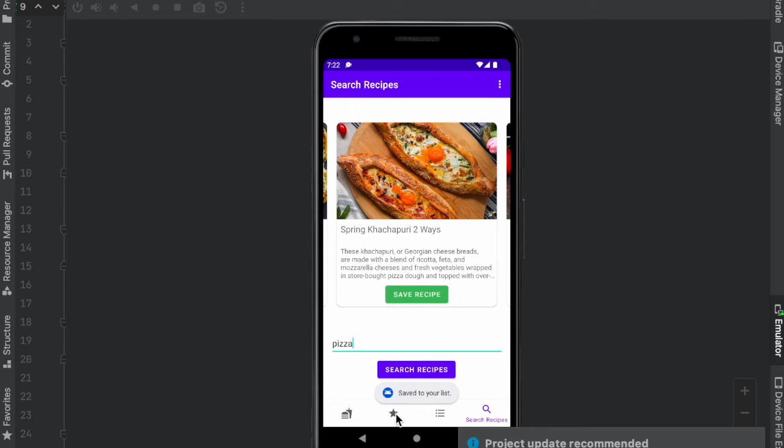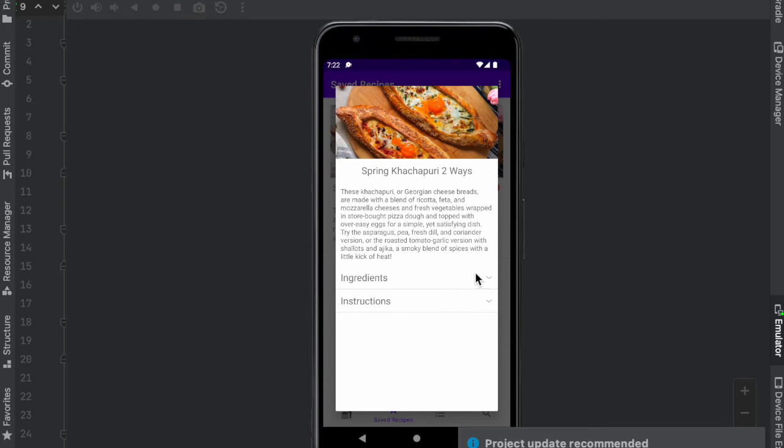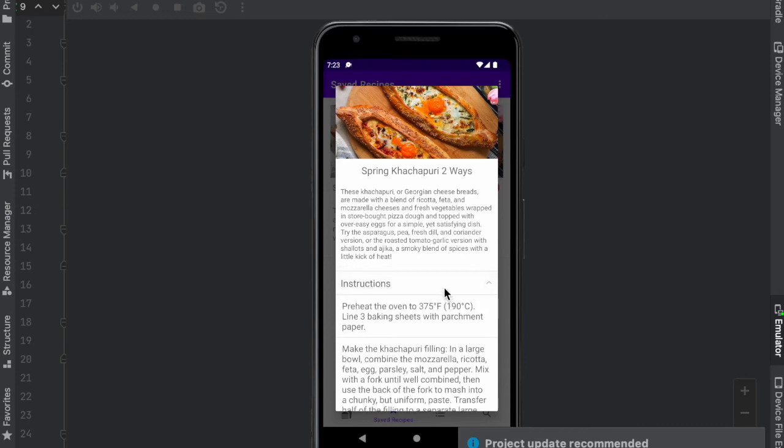And now if we navigate over to the saved recipes, you'll see that it's right here. We can click it and see its description, ingredients, and instructions as well.